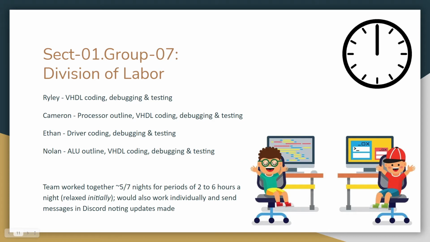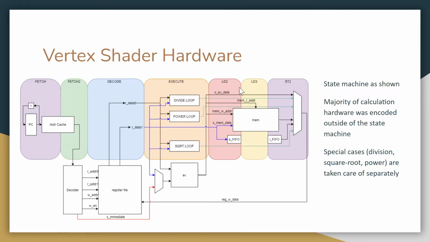All right. So first, our division of labor. This was pretty similar to previous labs, with Cameron and I really working on the initial layout, which we'll see in the next slide before throwing it away. Ethan really worked on the driver code. And then all of us had a hand in debugging, especially Cameron and Ethan and Riley. So we had very front-heavy work and then took a bit of time off after setting up our design. We verified that it worked pretty early. Unfortunately, we didn't actually synthesize it, which led to some of the errors that you'll see later. So you can advance to the next slide.